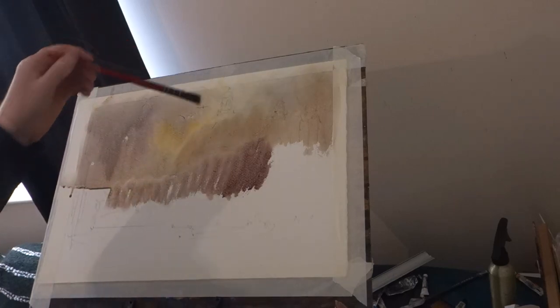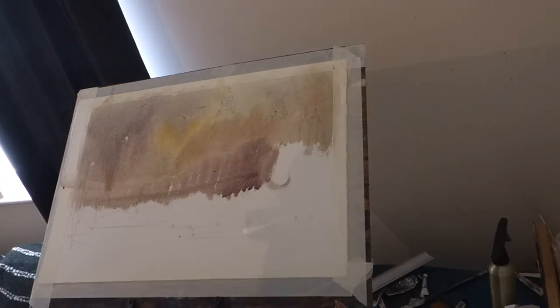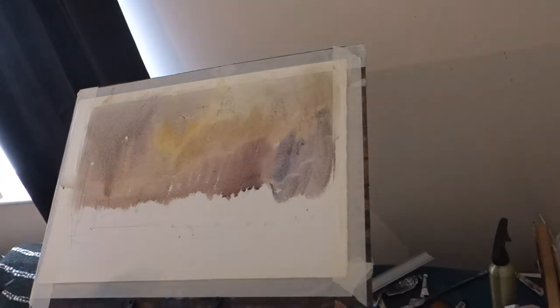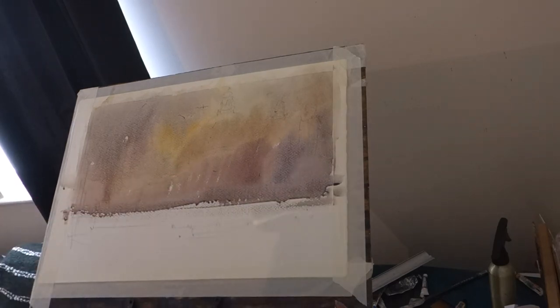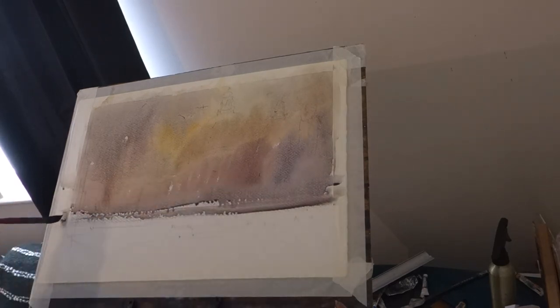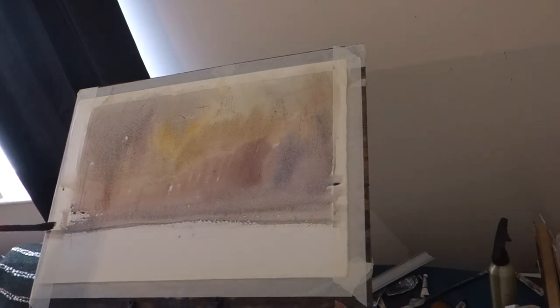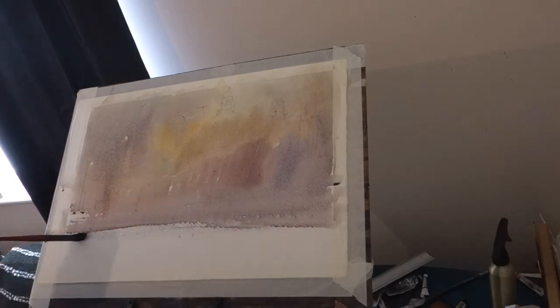I'm holding my brush at this end. A lot more freedom. And paint me your arm as well. Taking maybe too much time on this to be fair. And straight lines across, right down to the horizon. Don't have to bother with the water. Yeah. I want a broken edge. A straight broken edge. That'll do for now.